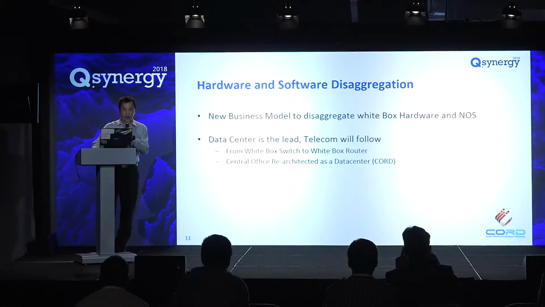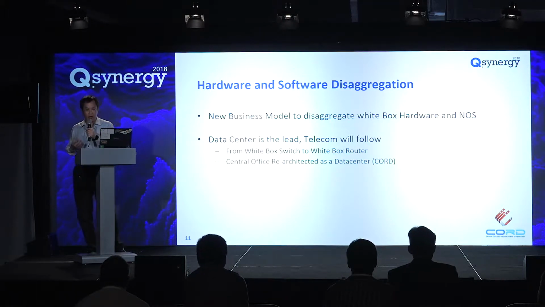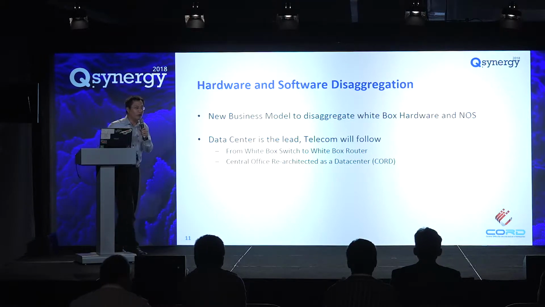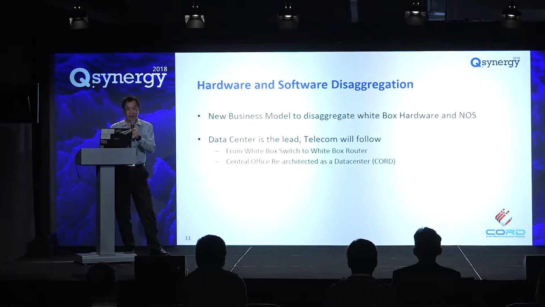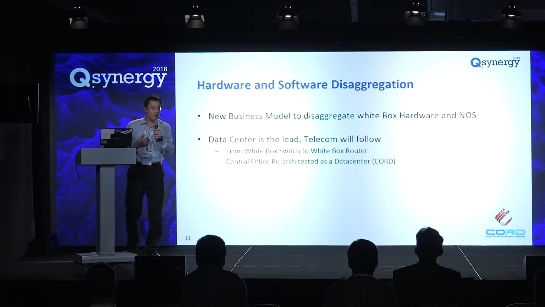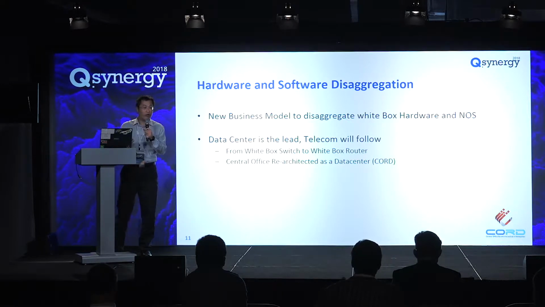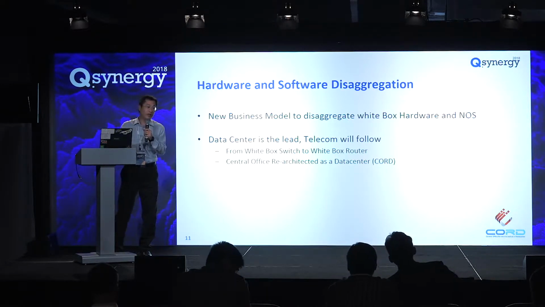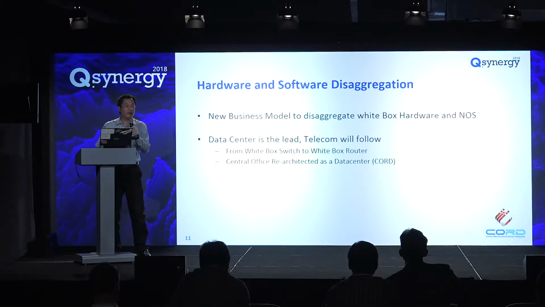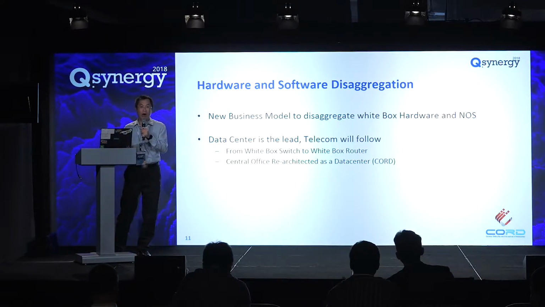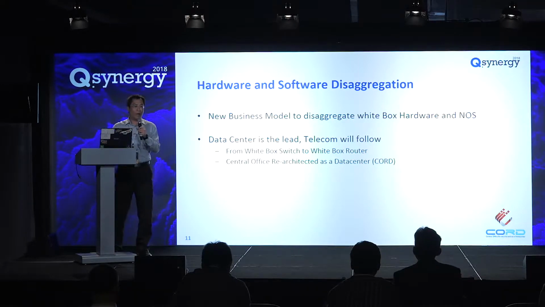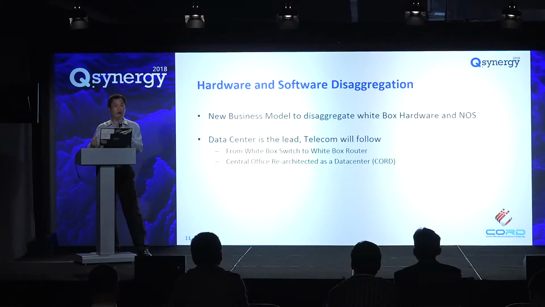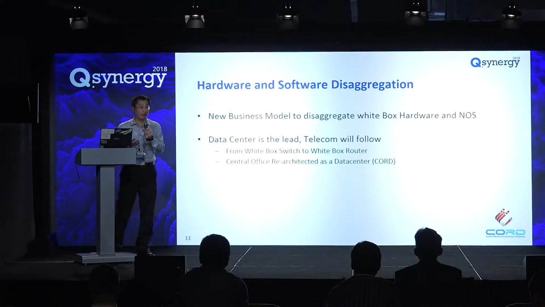Then the second product I want to introduce is the router. But when we develop any new product, we still want to make sure that our product can follow some kind of business model. So QCT started to develop disaggregation solutions, hardware and software disaggregation, about 5 or 6 years ago. We call this business model the white box. So we deliver our white box to certain end customers, tier 1, tier 2, all of our customers. We believe that the white box switch story will happen from data center to the telecom. We call them white box routers.